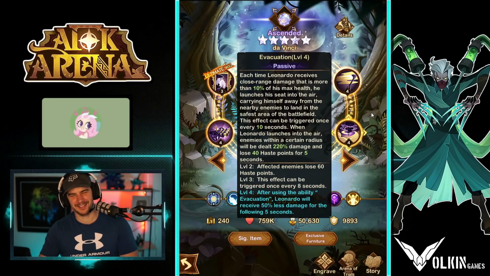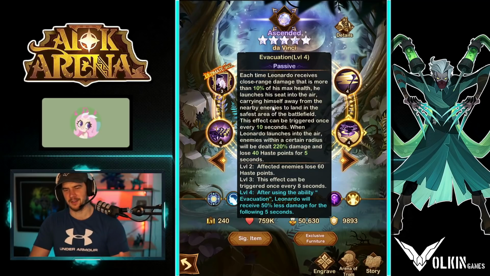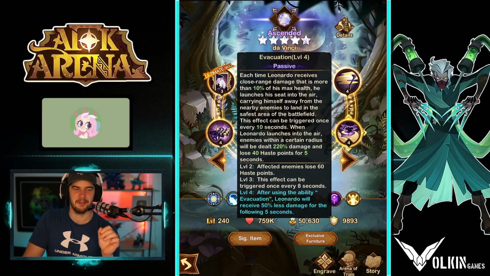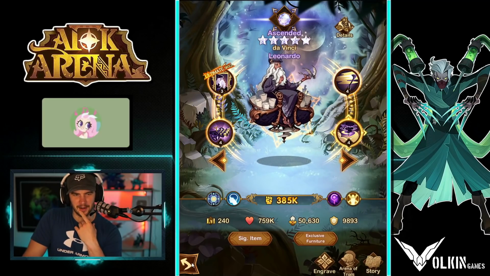He's one of those ones, it's just funny playing with him. Just swapping your formation with one character can completely change everything, because it changes the way they run in and where he goes. Like this time, he's going to go behind an ally and then he's safe. It's a very interesting one, that's for sure. So that's Leonardo Da Vinci.